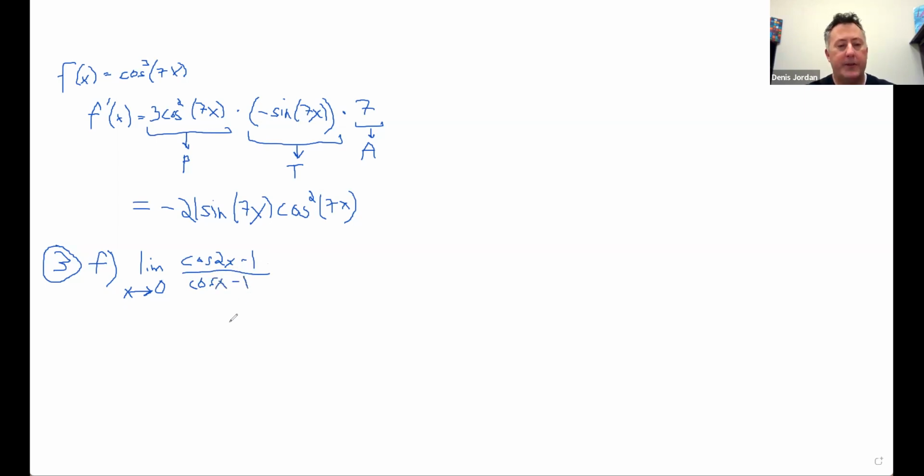Okay. So with this one, no special limit is going to apply, at least not yet. So we can't force that special limit to come out of there. Our only option is to do something with one of the trig functions in there. Trying to do something with cosine of x is going to be really hard, but we can do something with cosine of 2x. We can use a double angle identity on it.